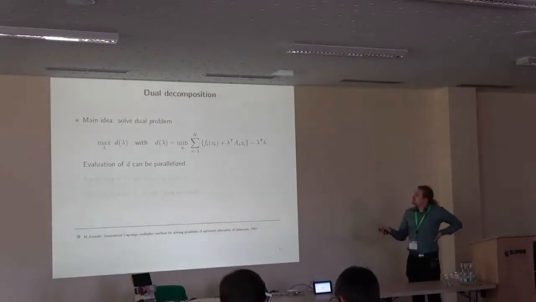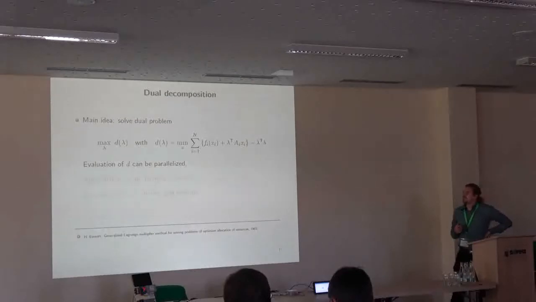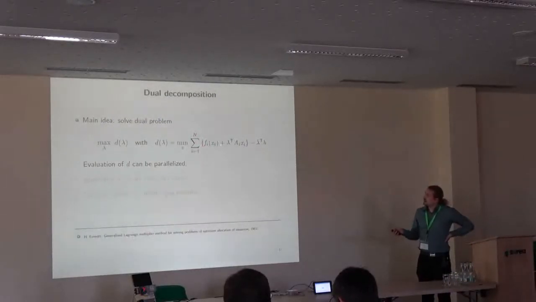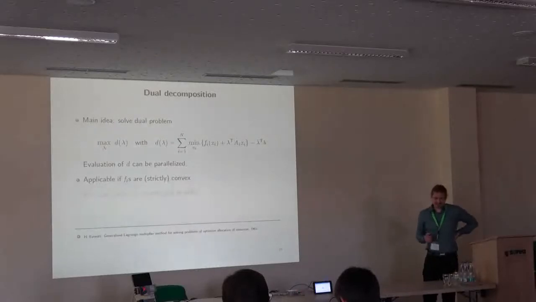So in this case, we introduce a multiplier called lambda for the coupling constraint, and we start to write down the dual or the Lagrangian function. So we have here the Lagrangian function, and we minimize this one over the x in order to get this function d of lambda. That's actually the dual function, and of course minimizing the sum over the fi of xi subject to the constraint is, if the functions fi are strictly convex, equivalent to maximizing the dual function over lambda. So that's this dual optimization problem, max over lambda of d of lambda.